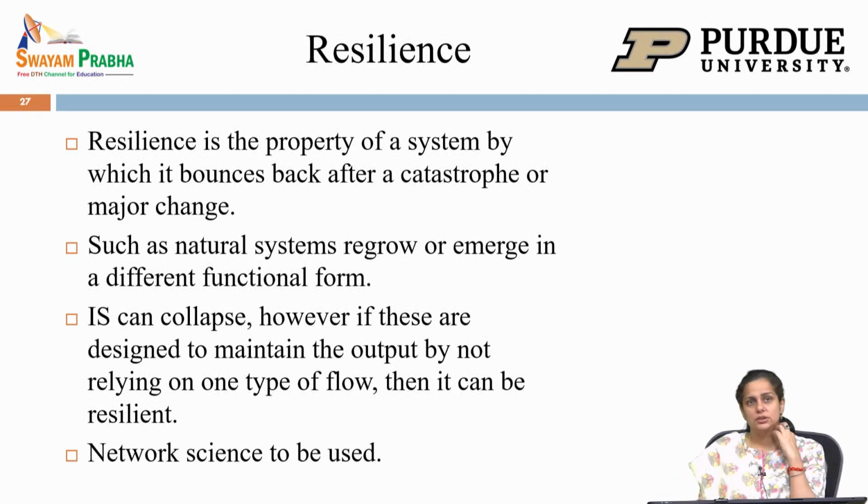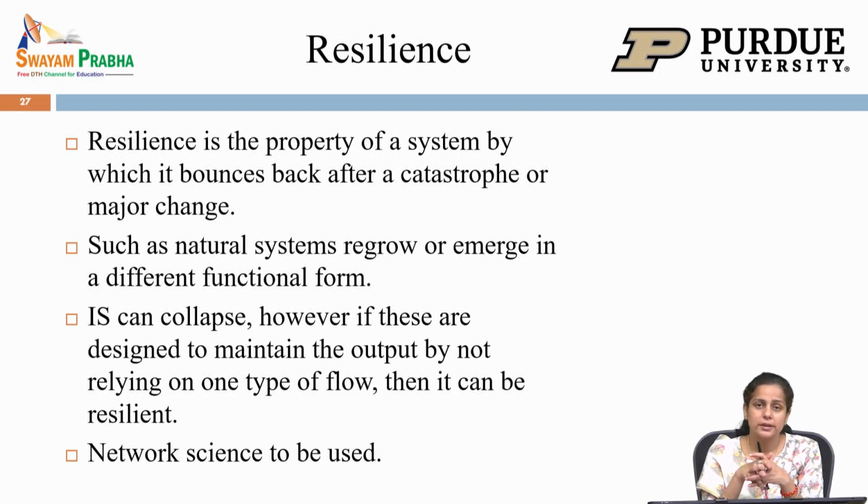So, what is resilience? So, resilience is the property of the system by which it bounces back from a catastrophe or a major change. We have seen in like most of the chemical plants, we have steady state controllers, we have the set points, and if there is perturbation, your plant kind of regulates and comes back to that steady state point. Similarly, when we are designing our industrial ecosystems, we would want to identify what is the stable state that it might operate, what are the different perturbations that it can come through, and then identify what will be the new steady state that it can perpetually go into.